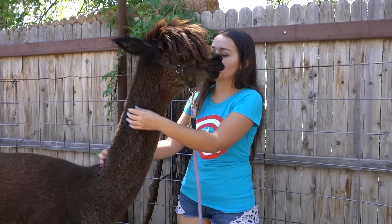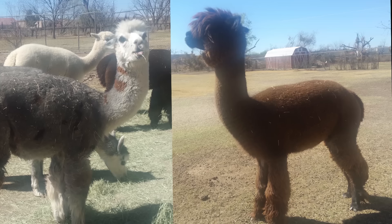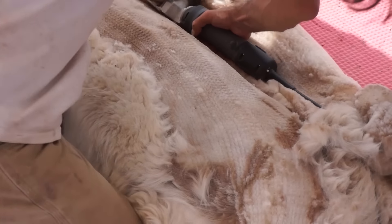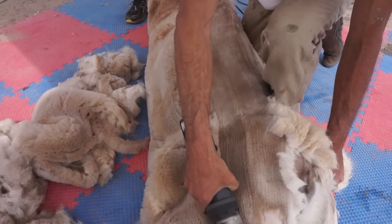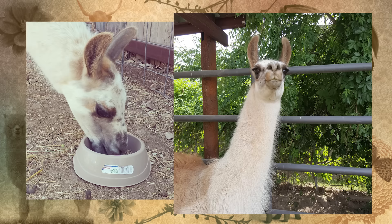The next thing that is very different about them is the quality of their hair. Alpacas were bred for fiber — fiber is what we call their hair. Every year they get sheared and their hair is used to make all kinds of things like clothing and rugs. It is very soft and good for people with allergies; those who are allergic to wool from sheep are often better off with alpaca fiber. It is an expensive material. Llamas were not bred for the quality of their hair — they don't produce a lot of it and it's not very soft. It can still be used to make things, but it isn't sought after like alpaca fiber.